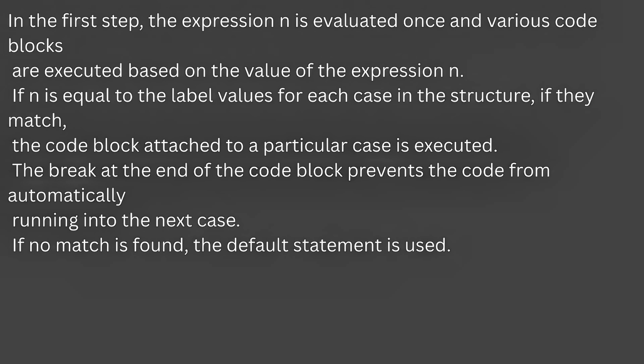So, in simple terms, the expression is evaluated once. It is compared with all case labels. When a match is found, the corresponding code block runs. The break statement prevents accidental fall-through. And if no match is found, the default case handles the situation. This makes the switch statement a clean, efficient, and beginner-friendly way to write decision-making code when a single value needs to be checked against several possibilities.